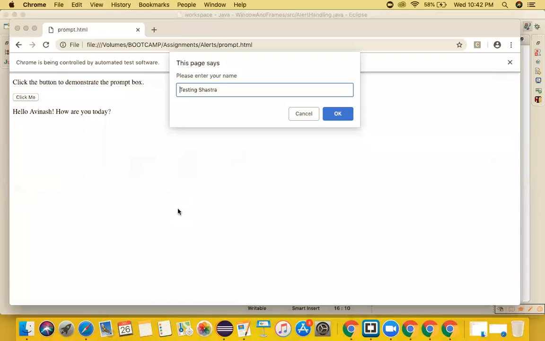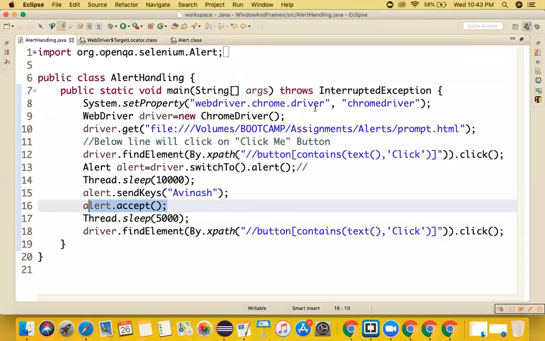So what kind of scenarios can you write on the prompt alert boxes? The interviewer may ask you what kind of scenarios you will write on the alert boxes. So you should tell them that I will first identify which kind of alert box this is. Is this a simple alert, a prompt alert, or a confirmation alert? And according to that, I'm going to write the scenarios for that alert box. So this is how your testing should go. I'm not going in depth into those scenarios. You should identify those scenarios and start writing them. Okay, this is the way with which we can handle the prompt alert boxes.